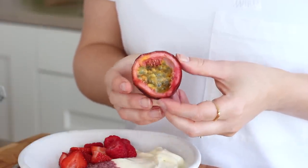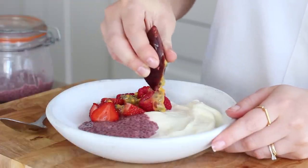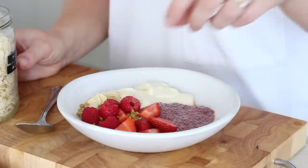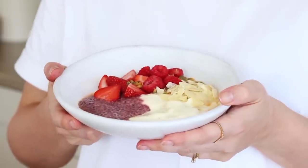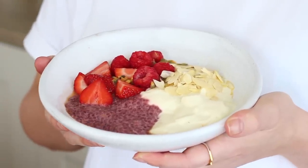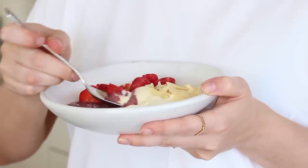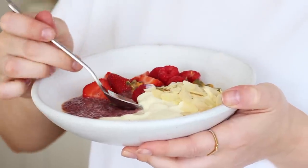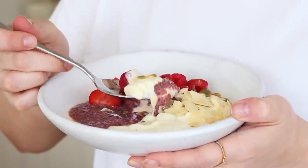I finished with some flaked almonds. I just find having these batches of chia pudding in airtight jars in the fridge so handy. They make for a really quick breakfast, good for on-the-go too. It works in yogurt bowls like this, with oats, even in smoothies, but this is just a really refreshing light breakfast for the warmer months. The creamy yogurt with that flavourful raspberry chia pudding and the fresh fruit with the crunch of the flaked almonds is delicious.